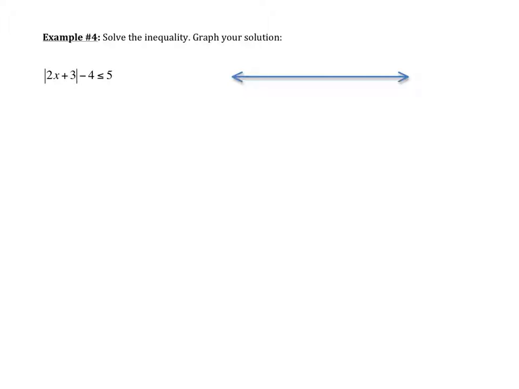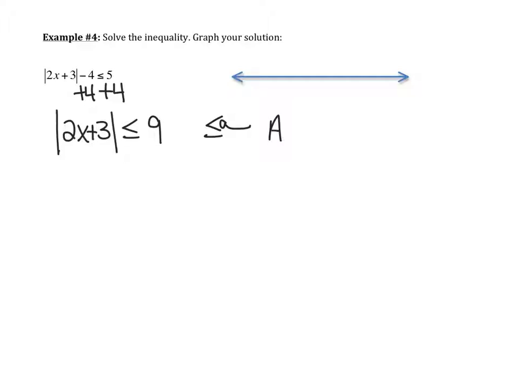Notice we have the absolute value of 2x plus 3, minus 4, is less than or equal to 5. This time we have something on the outside of the absolute value. Just like in the last section, my first step is to get the absolute value by itself. So I have the absolute value of 2x plus 3 is less than or equal to 9. Looking at that inequality symbol, I see I can put an "a" with a long tail in it, so that means this is an "and" situation. Just like with the "or" situations, I'll set it up into two cases.